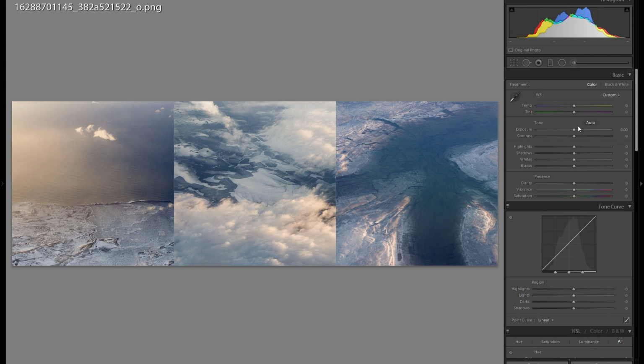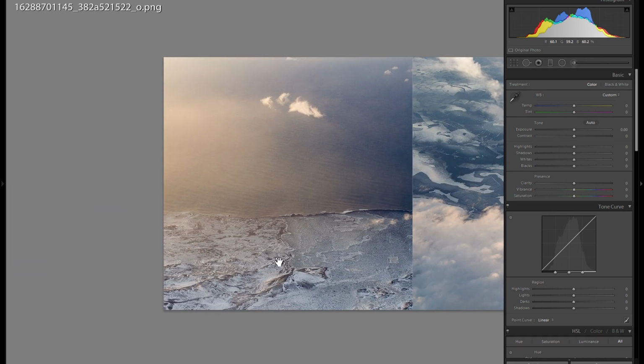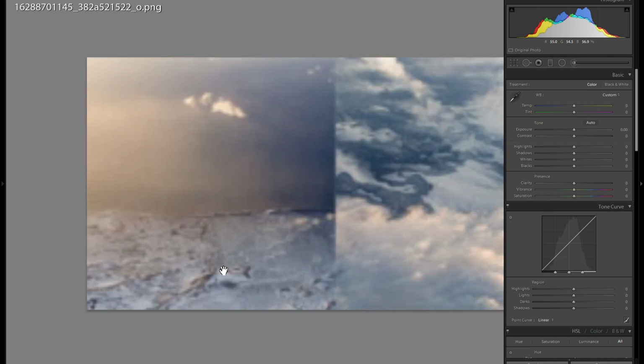Then the next picture is actually a pretty interesting one. These are 3 pictures in one. Now, for my personal style, I would just make them separately and upload them separately. Or if you want to print them, also print them separately and then just hang them on the wall together. But if that's your style, then go with it. And let's just go through all of these pictures individually.